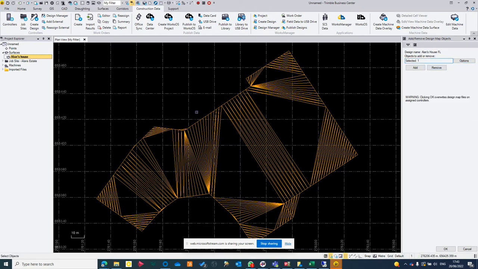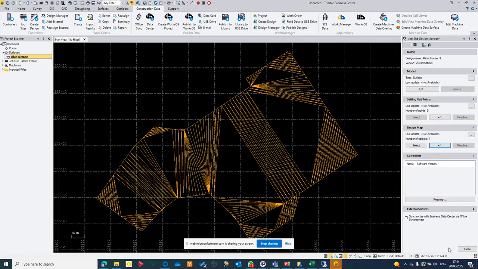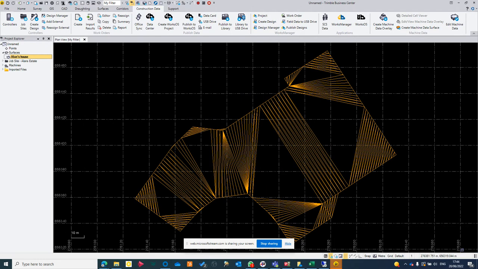It will select your site plan so that way your operator has a nice visual to know exactly where they are on their site, but I don't really have any additional line work. That design map can just be CAD lines, polylines, whatever. Quite nice. If you press OK to that, and then just close it off. So we've now created our design, or attached that design to this folder.